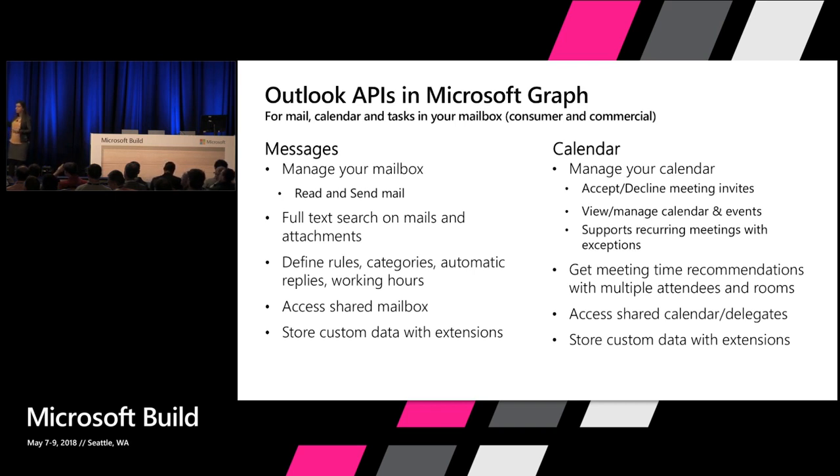In terms of calendar, we have APIs that allow you to interact with the full calendar invites, accepting invitations to a calendar. We have a pretty cool API called the Find Meeting Times API that you pass in a set of users, and it will tell you when is the best time for those users to meet. If you saw that yesterday on the Cortana demo that we did at Satya's keynote, it was actually using the Microsoft Graph Find Meeting Times API to find out when is the best time for a given set of users on a timeline.